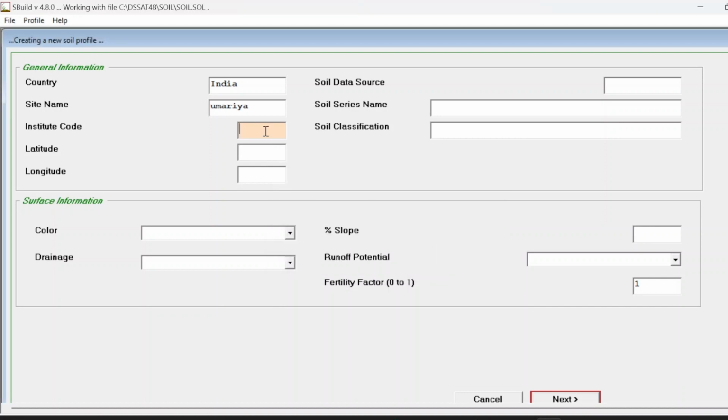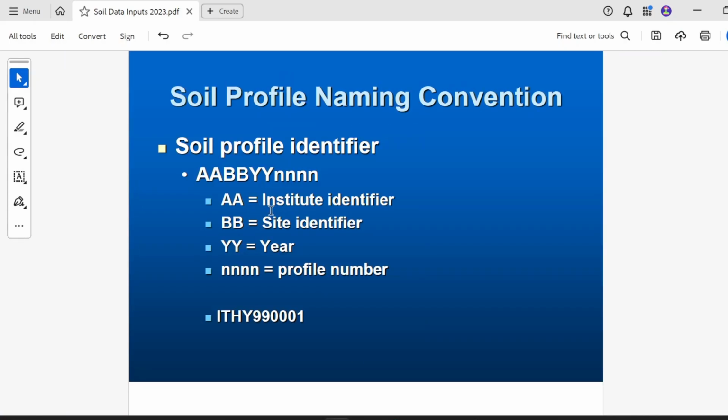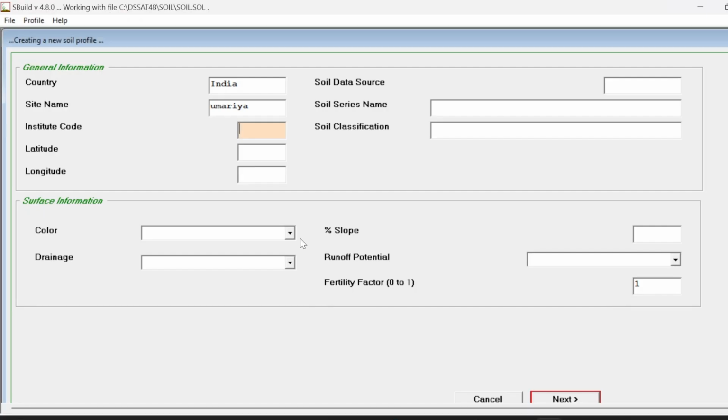So institute code is compulsory. You can add the institute code, whatever is the 2-digit we need, as I already showed you here that you need 2 digits. The first digit would be the site identifier, BB. So it's up to you, whatever you enter.